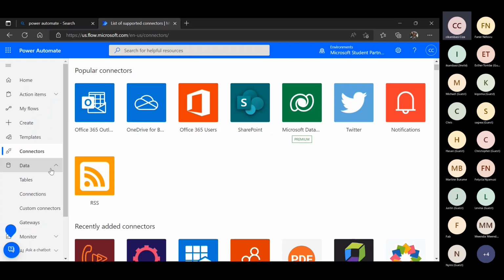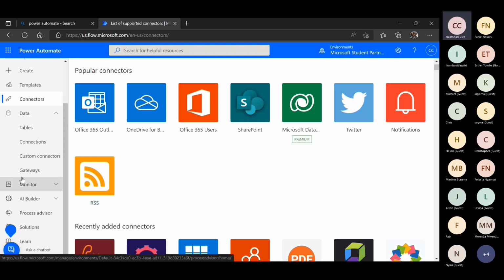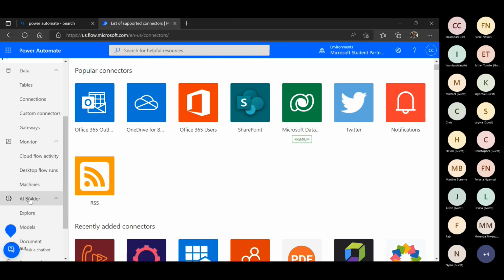And then Data here is where you can access entities, connections, custom connectors, and gateways. And Monitor here, you'll view the activity of all your cloud and desktop flows. You can get all your activities, like your desktop flows and all your activity.